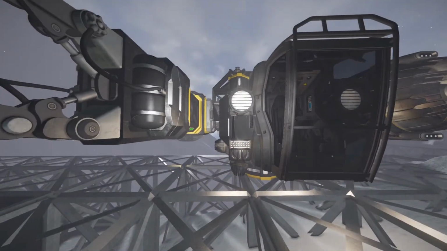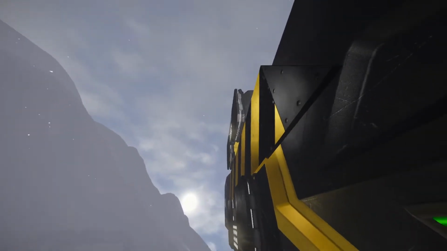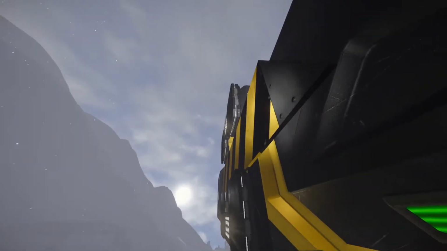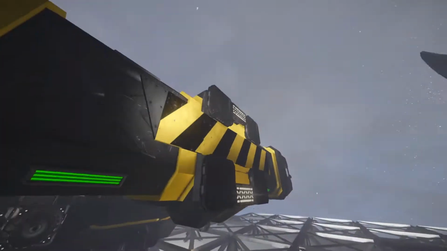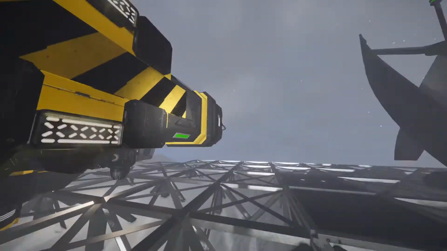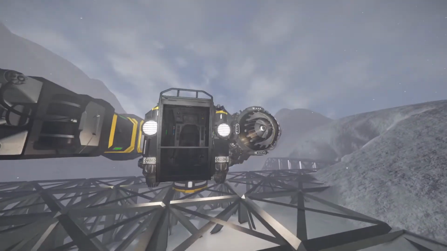We've added some external lighting, covered up some of the panels. I've added these landing gear here. This is the new flat landing pad. Magnetic plates is what they're called, and that is going to enable us to lock to certain things, so we can pick stuff up if we need it, or sit down somewhere.